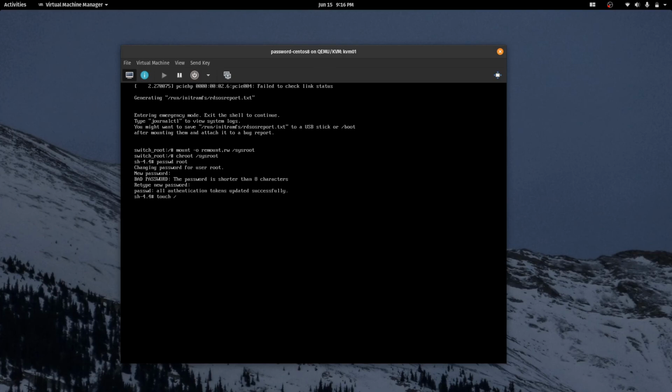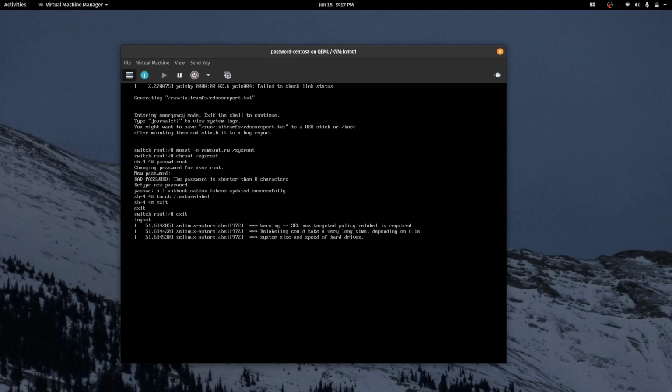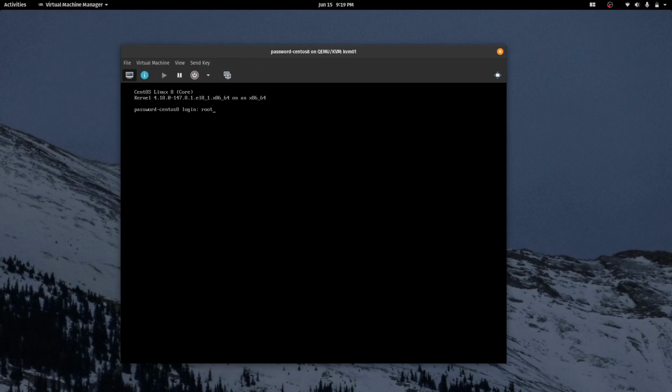All right, touch /.autorelabel, since I'm fairly certain we're telling this to enforce, we definitely need to relabel that. And exit the chroot, exit the initramfs. And considering how much time this took the last time, I'll pause the video and we'll be back when everything's booted up. All right, and we're back. So let's see if we can log in. Ubuntu, and we're in. Life is good. Let's reboot, make sure that persists. All right, root, Ubuntu.